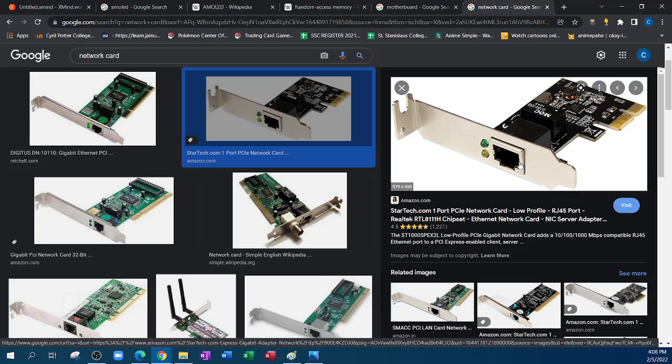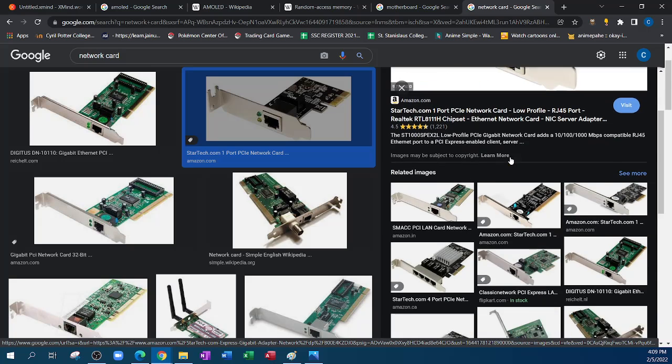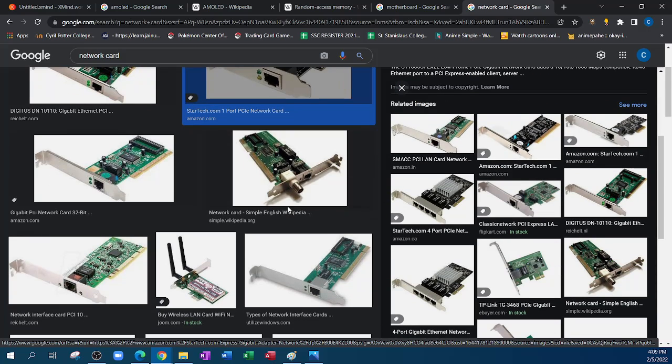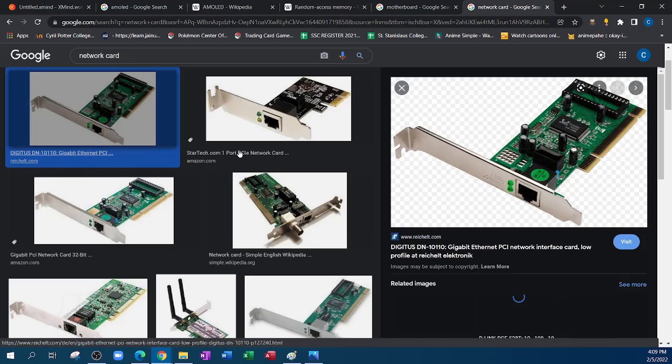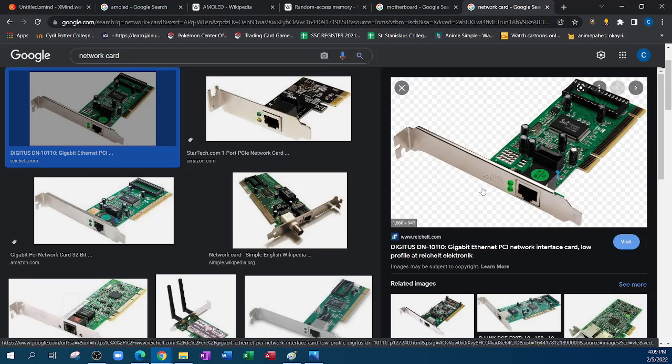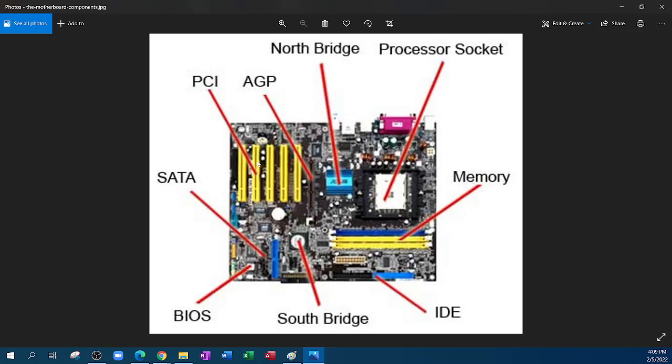So the Ethernet port that you plug your internet connection into on your laptop. In the past, some laptops and some desktops did not come with them. So we had to buy that port as extra. You would buy it as a card. This is what we would call a PCI card. And you take this card and insert it into this slot here.